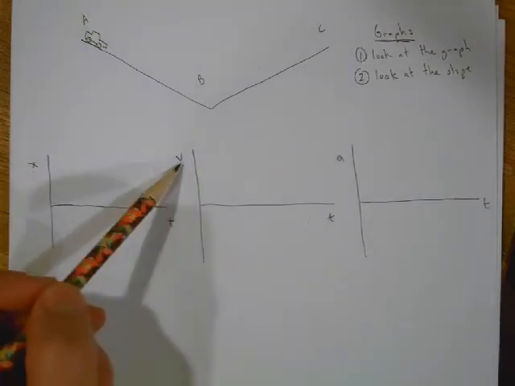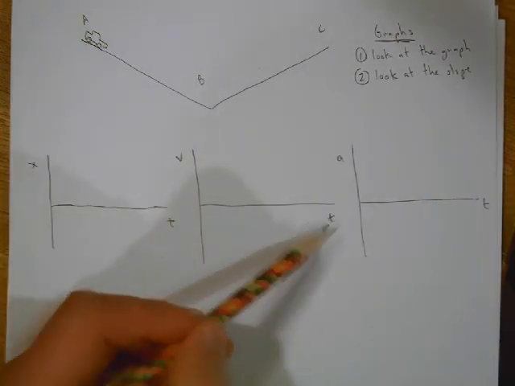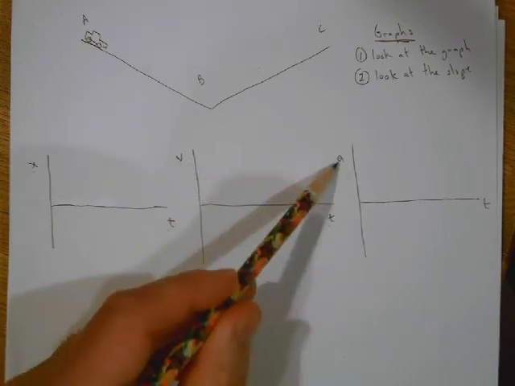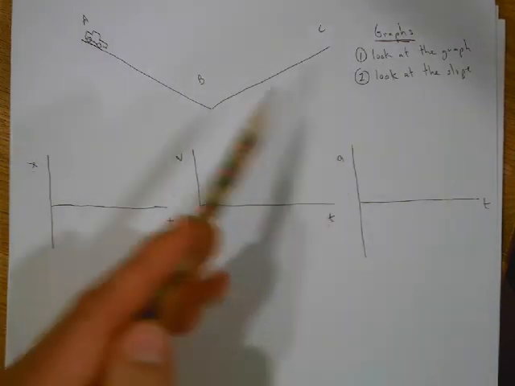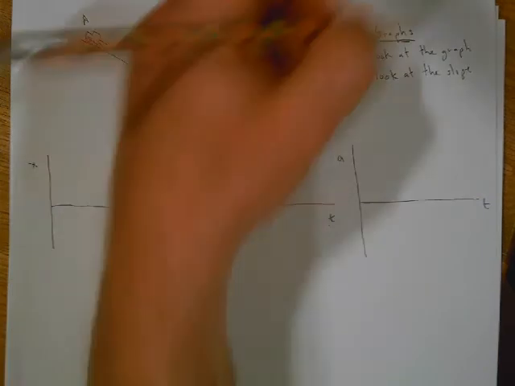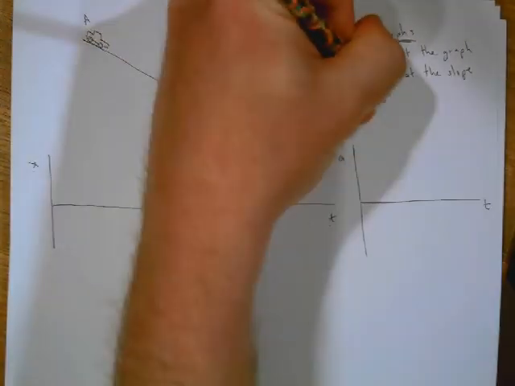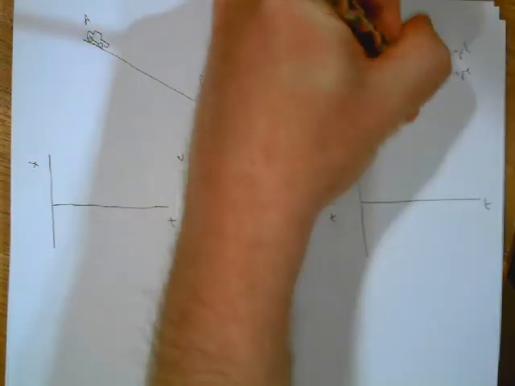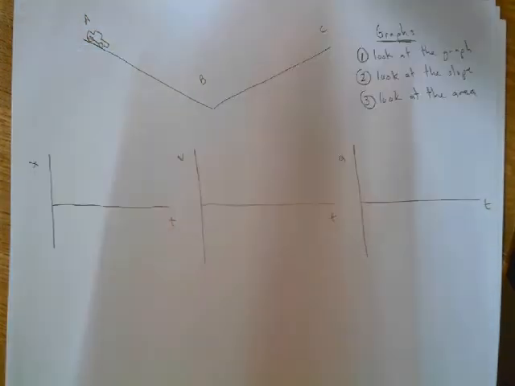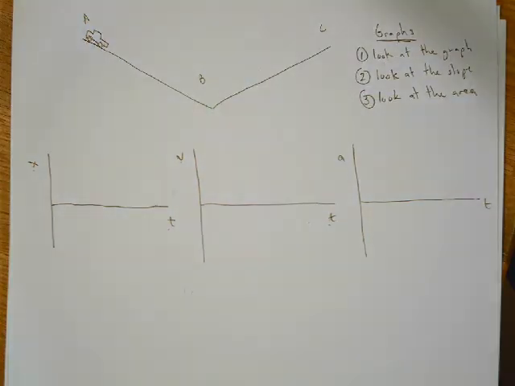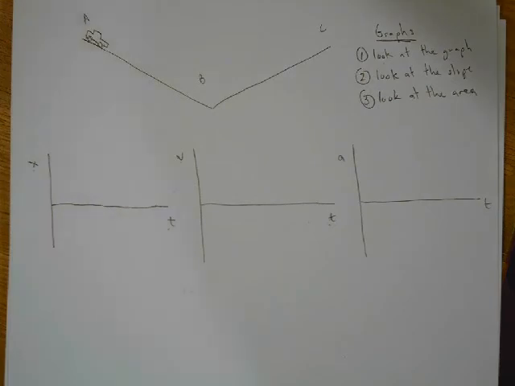Or, what is the slope? Well, it's the change in v over t. What is the change in v over t? Oh, yeah, that's a. The slope will tell you, you can figure that stuff out that way. And then the third thing you're going to do is look at the area. But the same thing is going to be true. Do not memorize. You're going to think, look at the units, think about what you're actually doing and figure out what that tells you. So we'll talk about all of that stuff in just a minute.